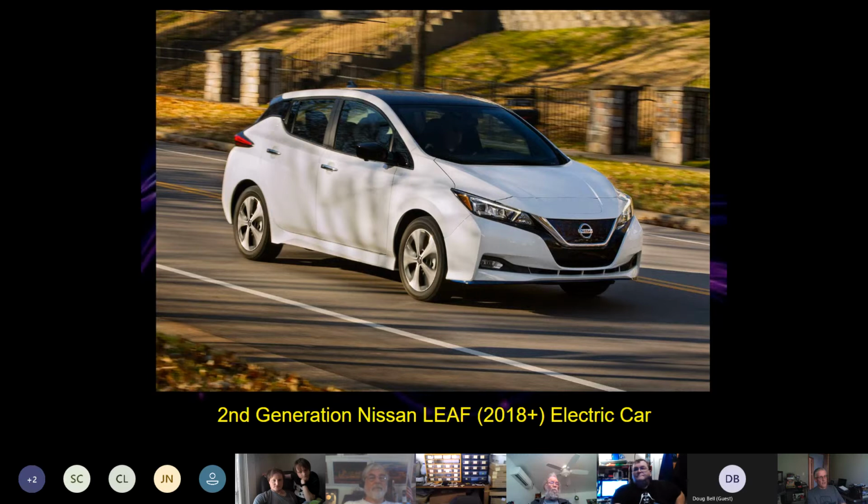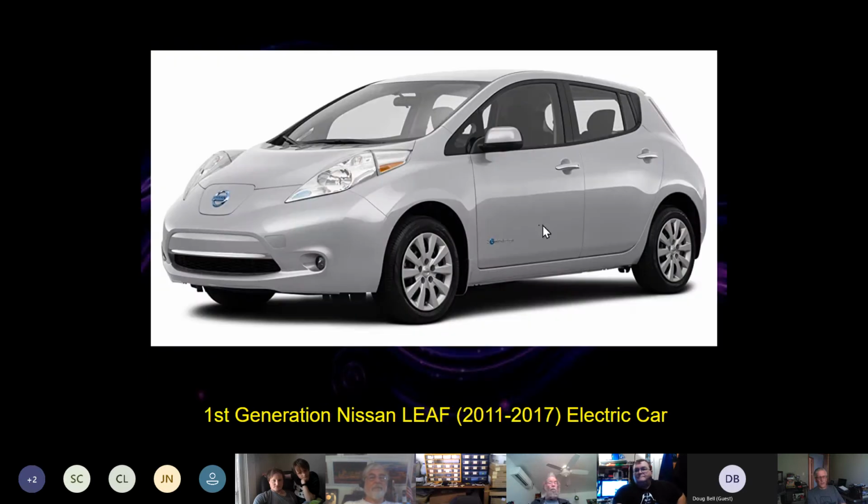So I think the original had a 20 or 22 kilowatt battery. Is that what yours has? Yeah, the smallest battery. And then did they have a 30-something, like a 32? There's a 32 available in the UK or the EU. Yeah, that's right. It was never released here.